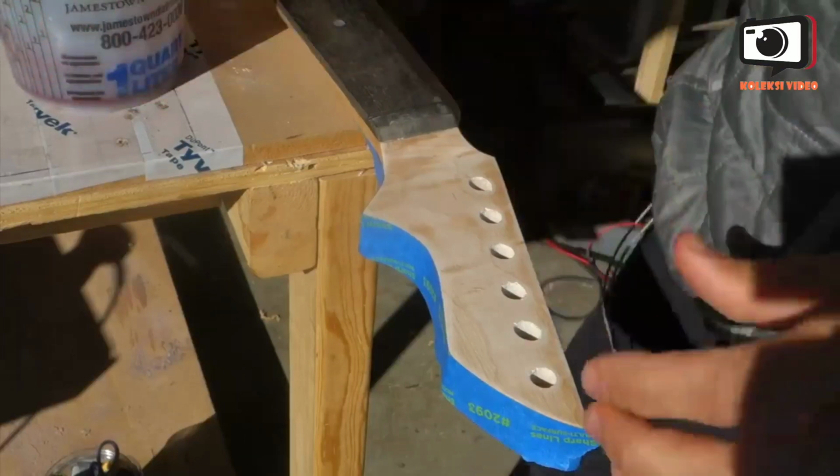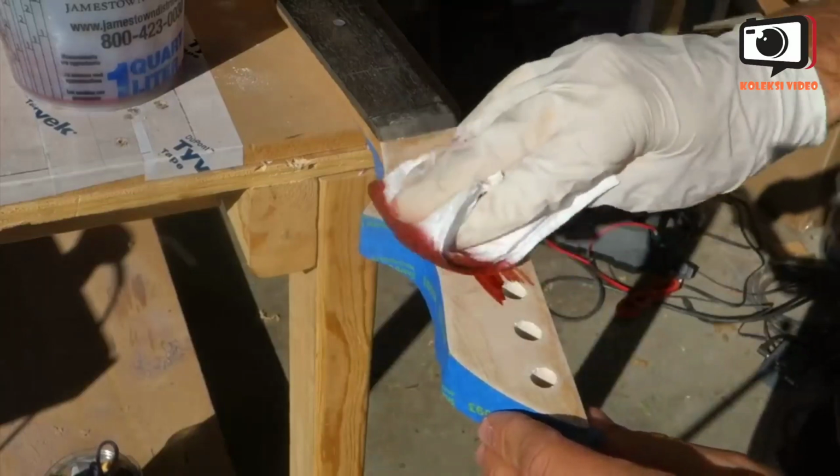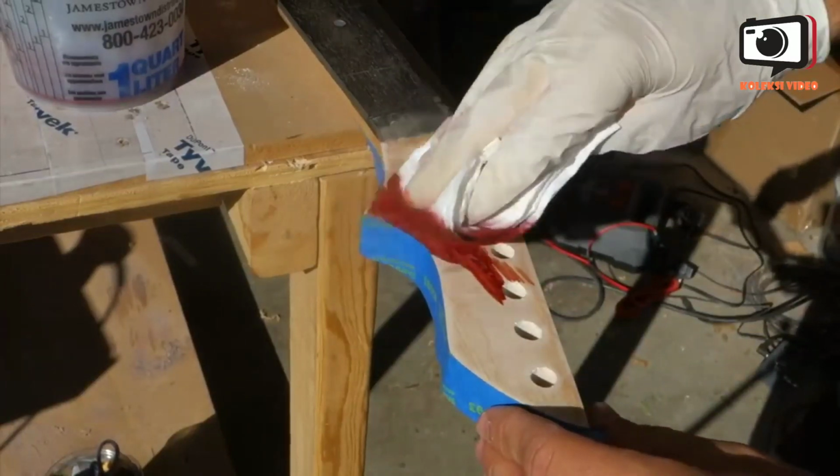In matching the color of the guitar body, I am going to dye this headstock red, and I'll probably sand it back and reapply a few times.